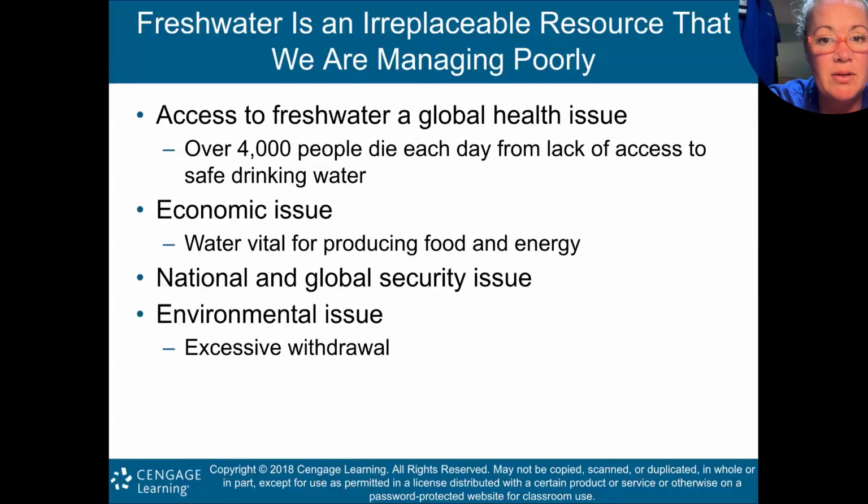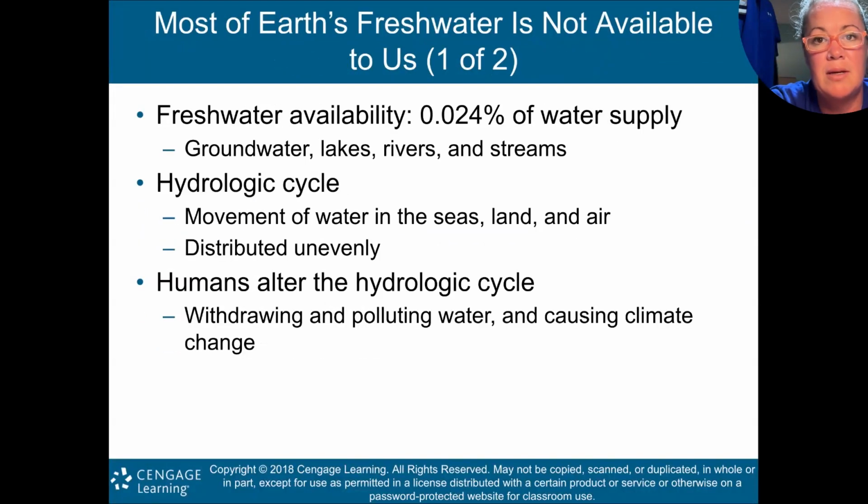So this is definitely an economic issue because water is vital for producing food and energy. It's a national and global security issue. People have gone to war many times over access to water. And it's an environmental issue because with excessive withdrawal of water, we are reshaping landscapes and we are reshaping ecosystems.